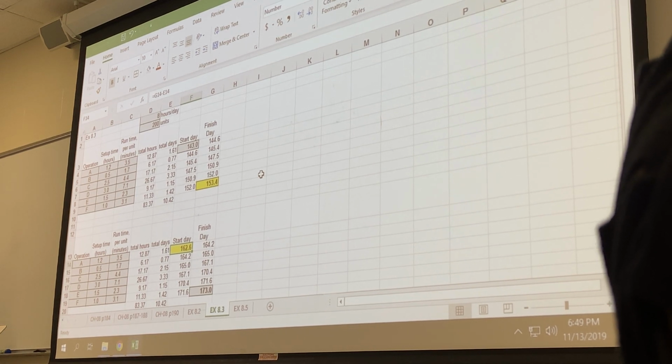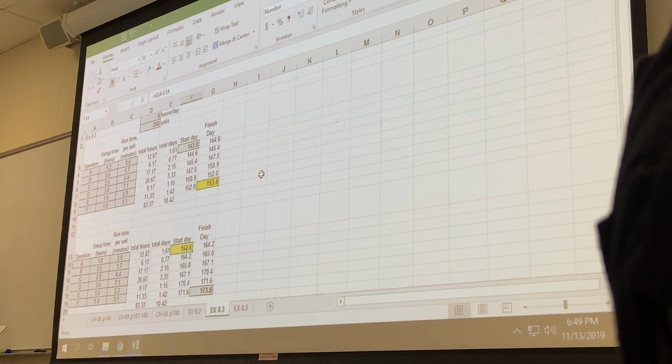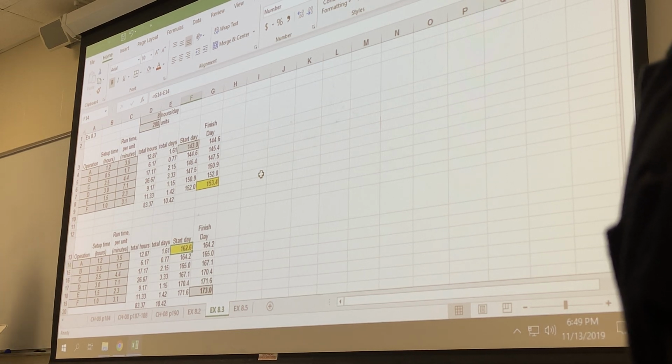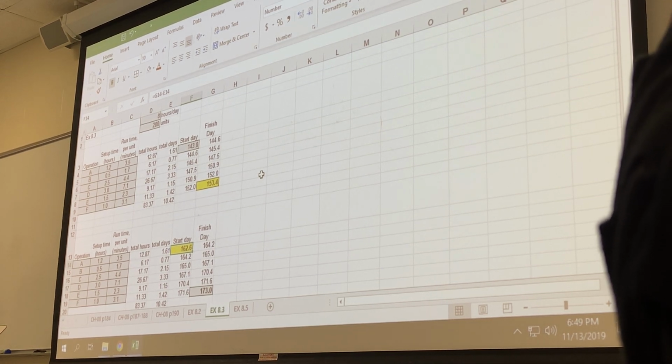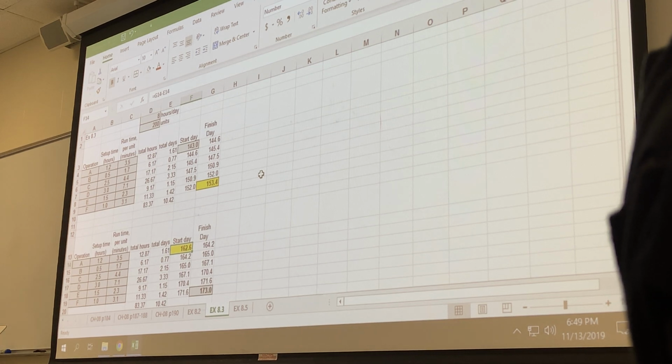Here we're not keeping up with what the actual dates are, we're just counting hours. If you try to do something like this with Microsoft Project, you've got to use actual dates. Project doesn't like doing this kind of stuff. But that's really all there is to this. So that's the actual homework right there.